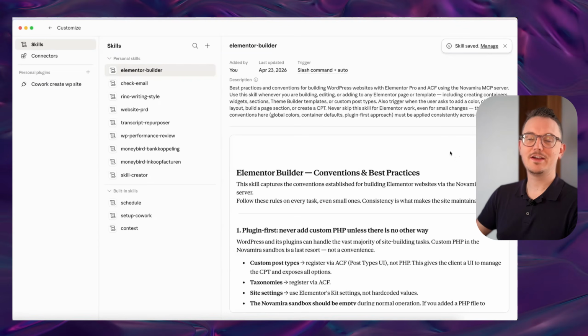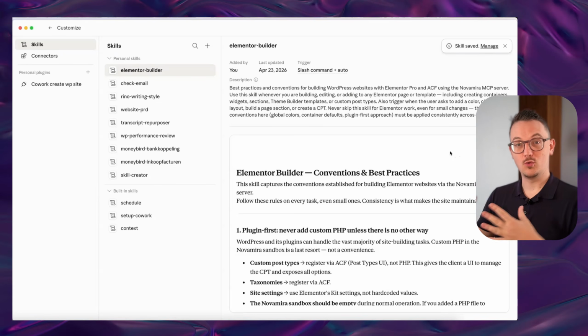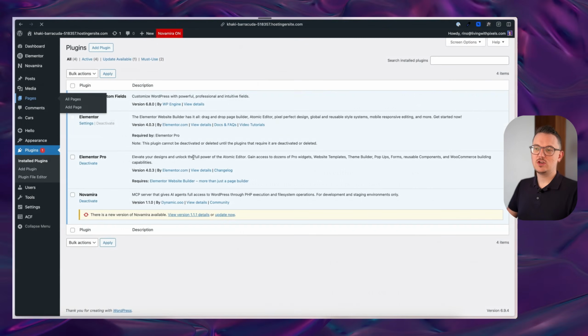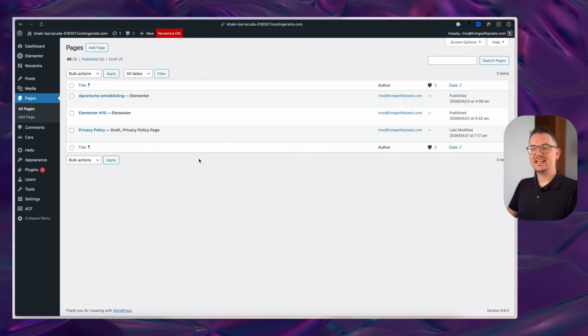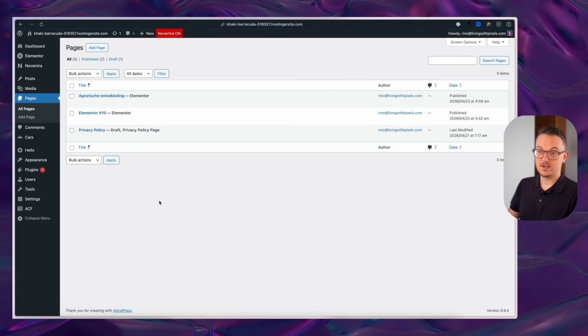And behind the scenes, I've actually already taken this a step further and I've been building my own Elementor v4 framework. And I've been trying to train Claude to work with my framework, and I'm getting pretty decent results. Those are the actual examples I showed you in the beginning, but I'm still working on that. And as we all know, Elementor v4 is not ready yet, so I can't and I don't really want to share that yet. But I hope that you can also see the power in this workflow. If you have your whole system set up, this can save you so much time.